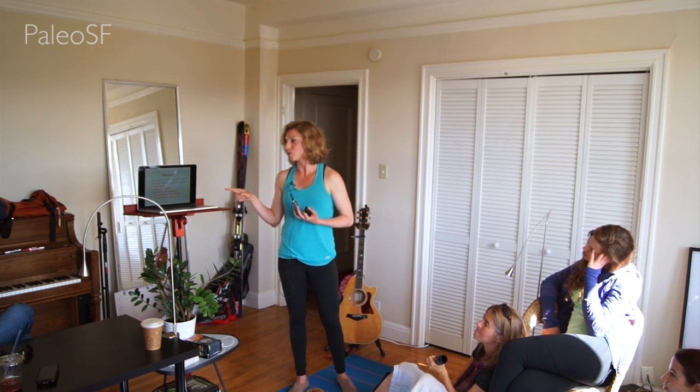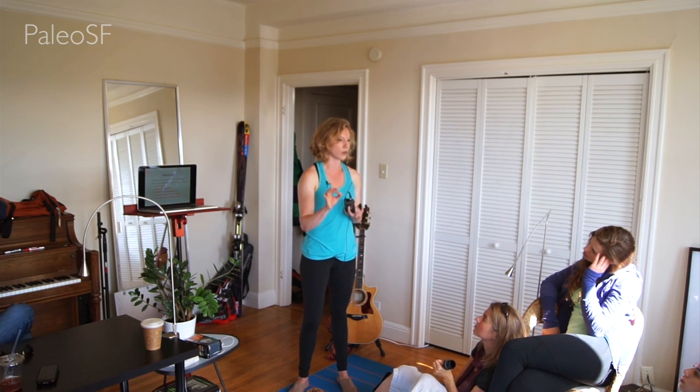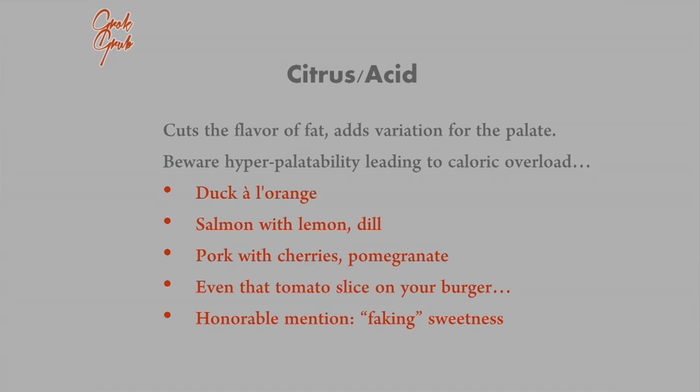What I was talking about there is just some fresh herbal shot that the richness of the fries needed. So if you're working with intense fatty flavors in a dish, it really works well to brighten it at the very end. I have some examples of how this plays out in common food. Duck l'orange is a traditional French dish where duck, which is extremely fatty, is made with an orange sauce — that citrus is a great complement to the extreme fattiness. Salmon with lemon and dill — you squeeze a lemon on and it just gives it something.